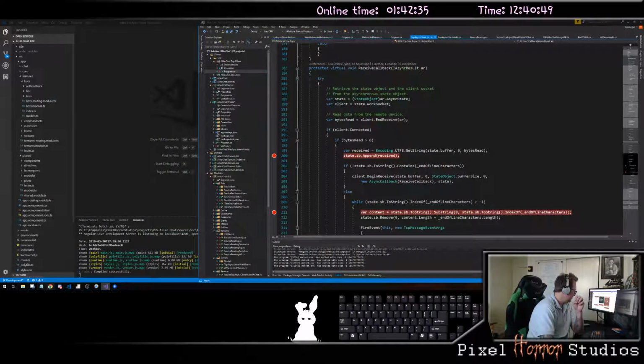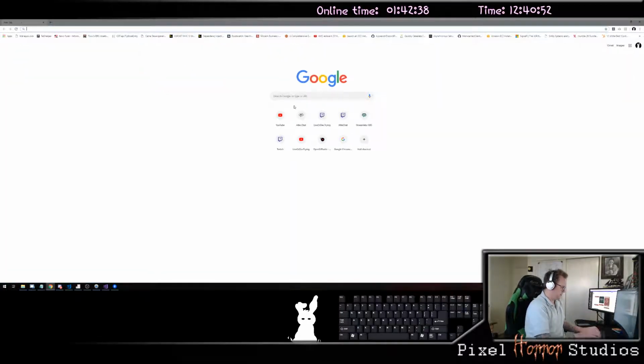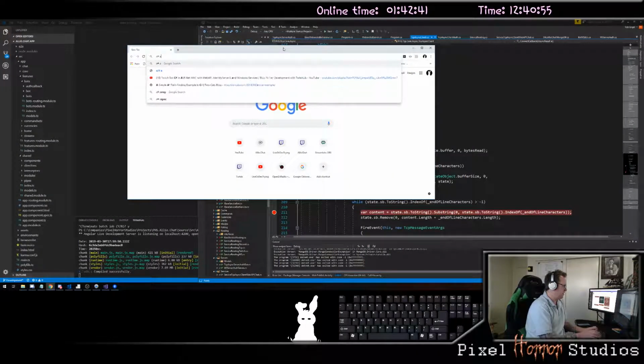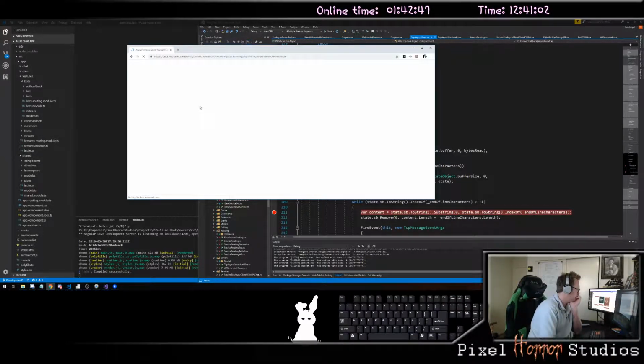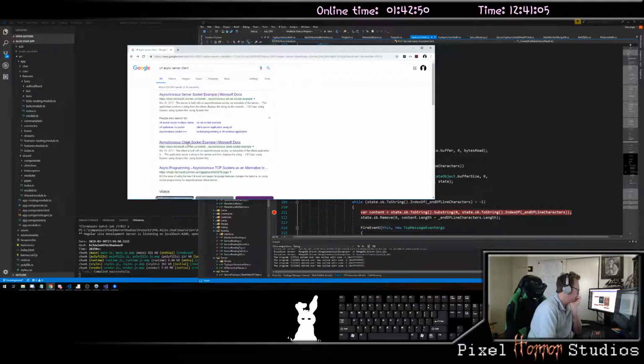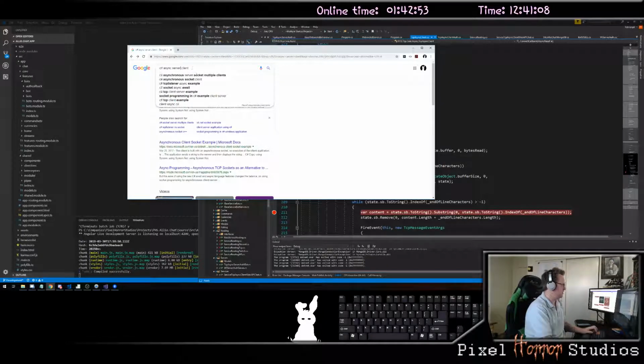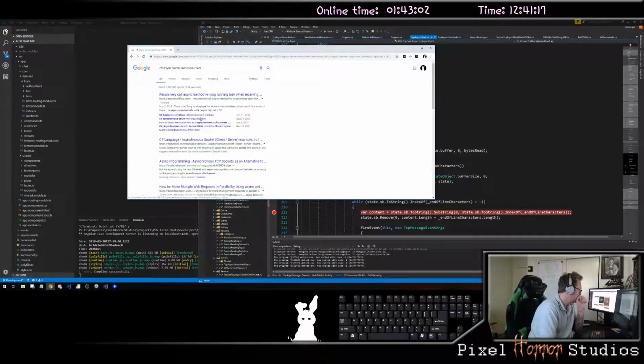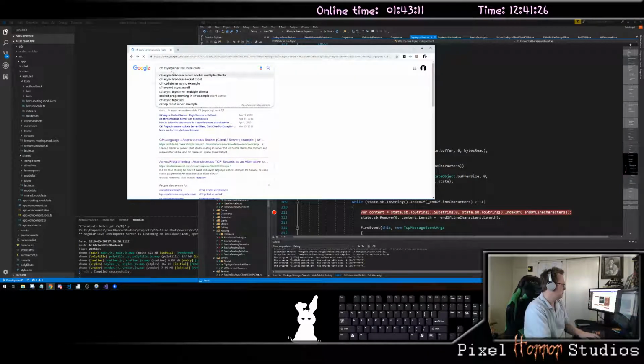Okay, so let's go ahead and take a look here at the C#. We want async server client code, and I want it to be recursive, async.